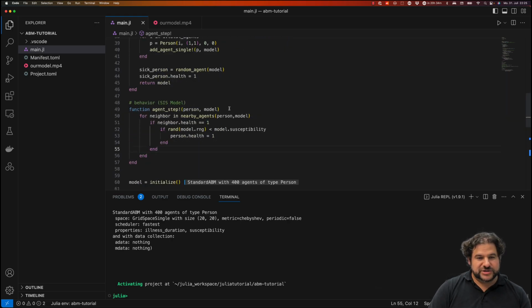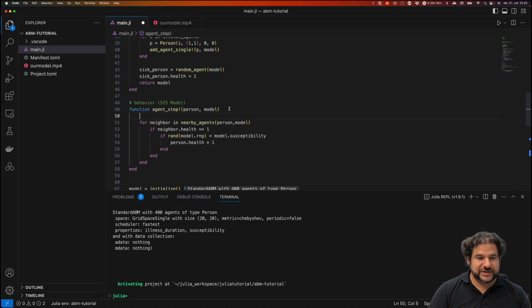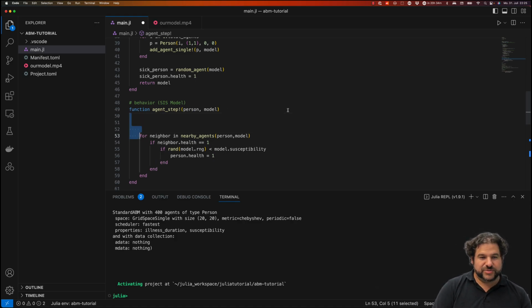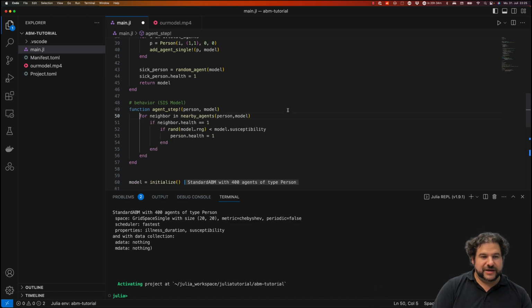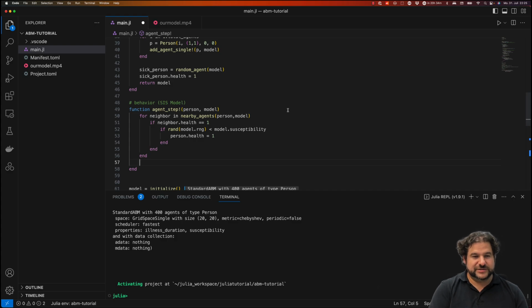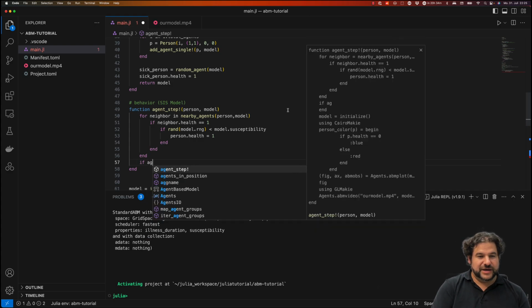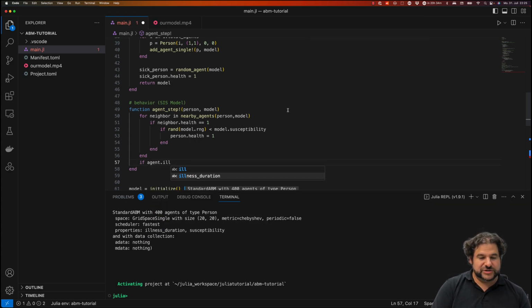And in the agent step function, the first thing that we should do is when a person is ill. So this is how a person gets infected. And after that, we should test if the agent is ill. Let's first see if agent health is 1.